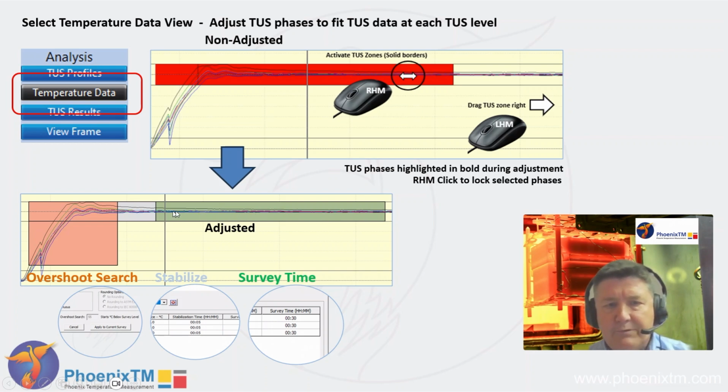The times of these are actually governed by the TUS level file that you have set up, but you can adjust where they occur on the actual raw data. Having adjusted these zones to where you want them to be, if you right click again, it will lock them in place.